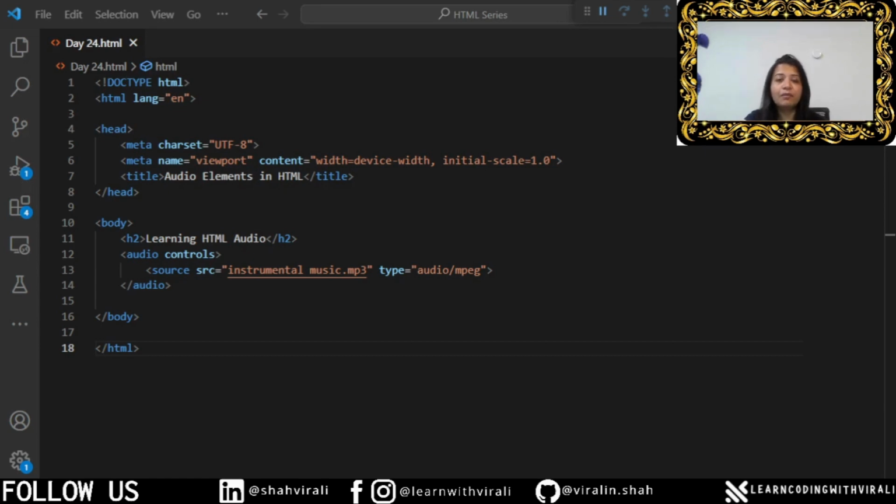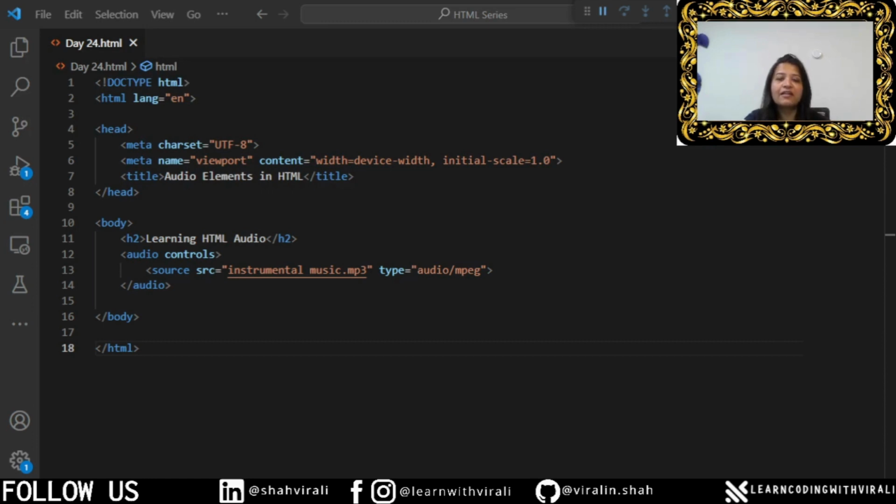But first, let me just give you a brief introduction about what kind of parameters are included inside the audio tag. It includes controls that is going to help you to control how to play the music whenever your web page is loaded, in terms of playing, pausing, or increasing the volume at a certain level. Next is you have a source element that you can use to specify various alternative audio files which the browser can choose from. So the browser will use the first recognized format, and whatever text is being displayed amongst the starting and the ending audio tags will only be displayed in the browsers that do not support the audio element.